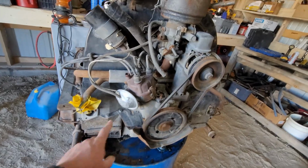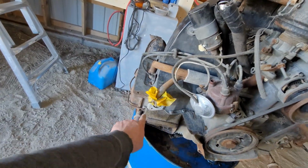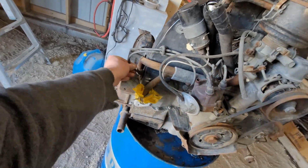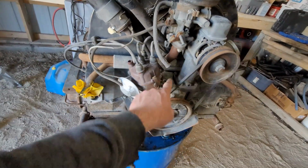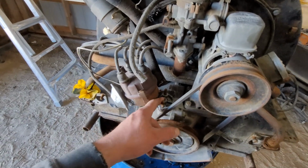I don't know a little bit more, but at least this one's nice. Like all the tins look good. None of this is rotted out yet. I mean, it still has spark plugs in it. Fuel pump's gone, which is probably where water got down into it from, right here.